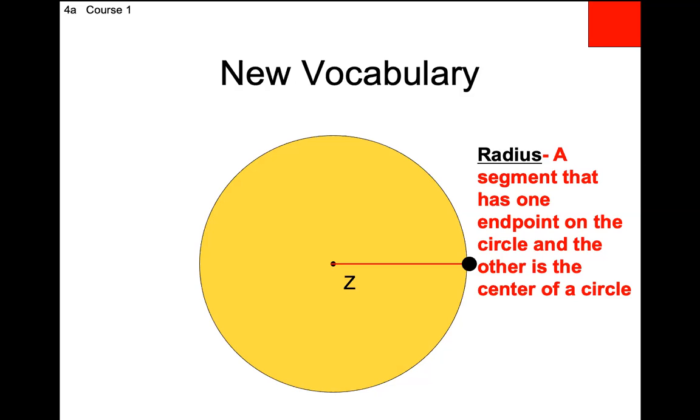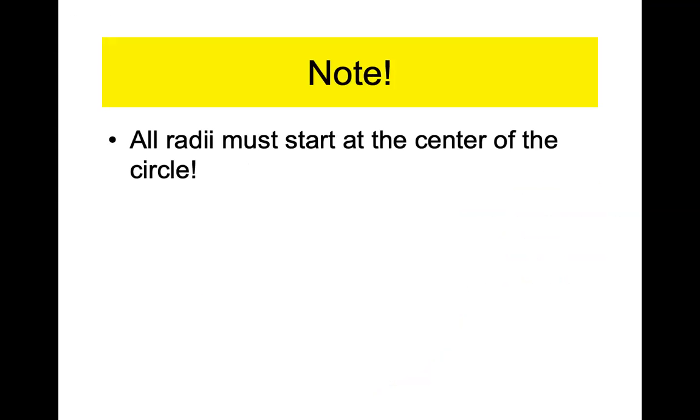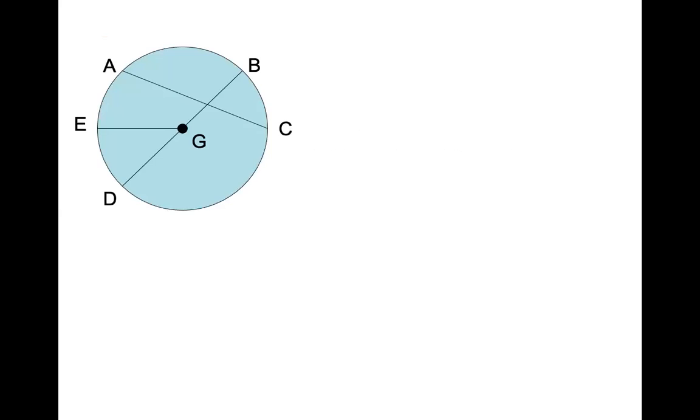All right, 4A. One quick note, it's the only one you've got to be careful about, radius. So the note is, the radius, when you label it, are you listening? It starts from the center outward. Why am I saying it 4 times? Because kids miss this all the time.